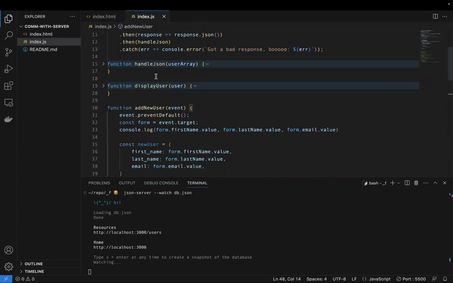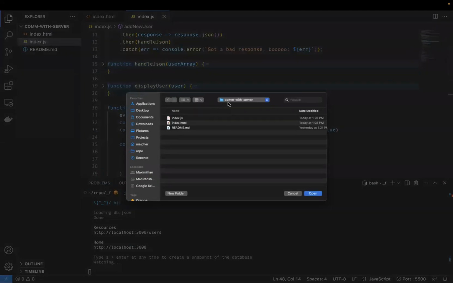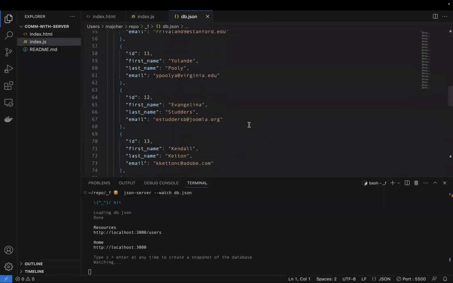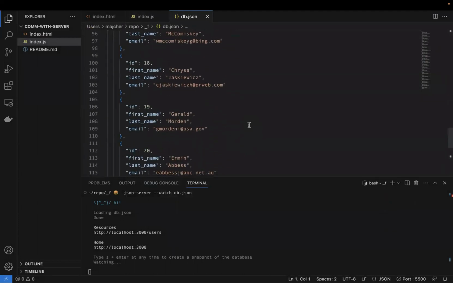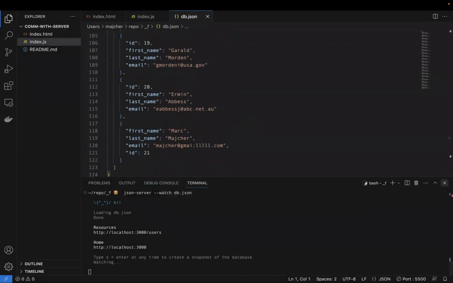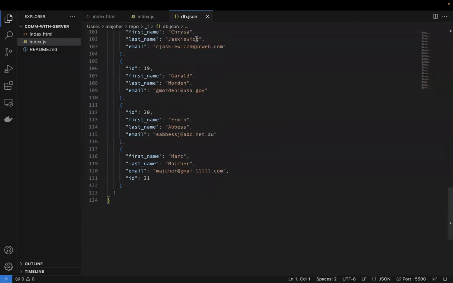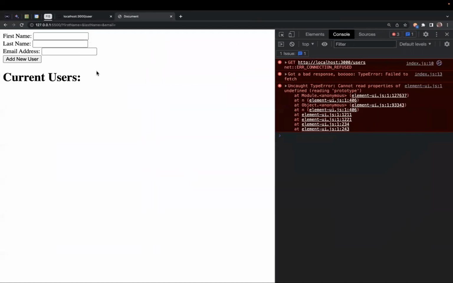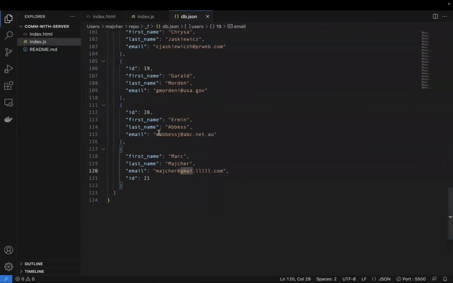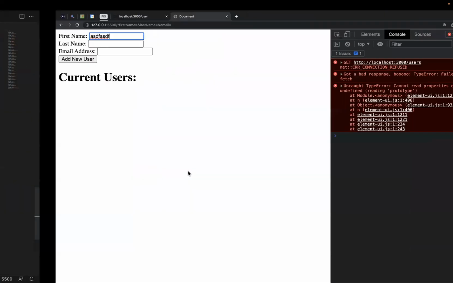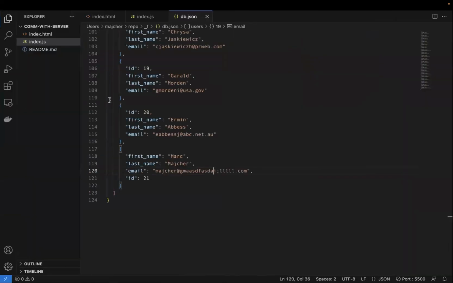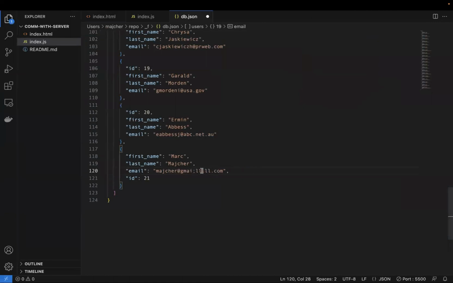I'm going to open up that database file just so we can see it. Great. So I did that so that our database is out of the directory that's being watched. So if we change it, now it shouldn't reload.